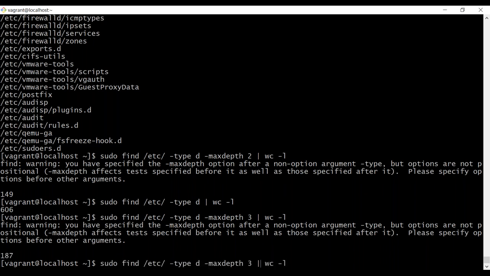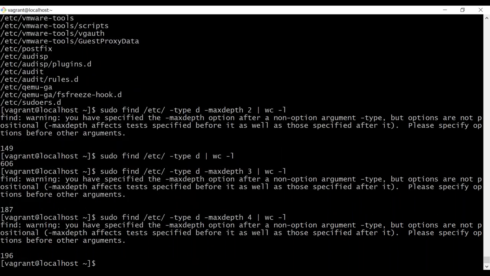Like that, if you go for the depth levels. So that is the file hierarchy. Within the hierarchy, if you'd like to search for files or folders, then you can use maxdepth. And you can request the depth level that is required from the find command if you know it already.